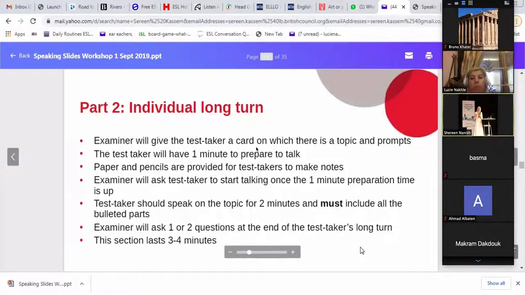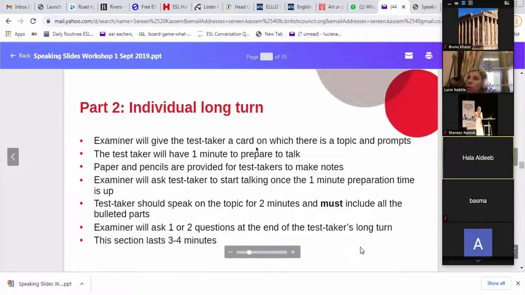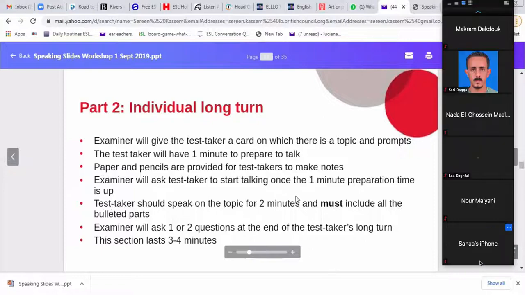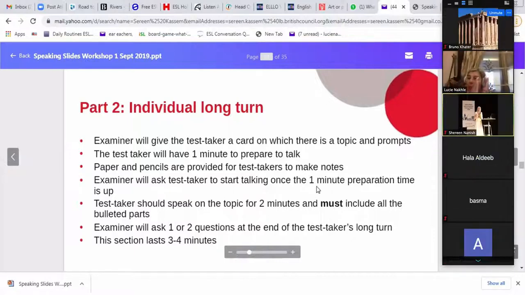Maybe just write down some quick keywords to remember while you're speaking. Excellent tip, excellent tip. Anything else? Also the timeline or the sequence that I will talk about this experience. Excellent. You organize your ideas. Perfect tip. Okay, so here you have to talk. So Shireen, this answers your question. You need to spend 2 whole minutes and you must include all of the bulleted points, okay? Now, if you are short on the last bullet point, then that's fine. But at least you've covered some of it, okay?